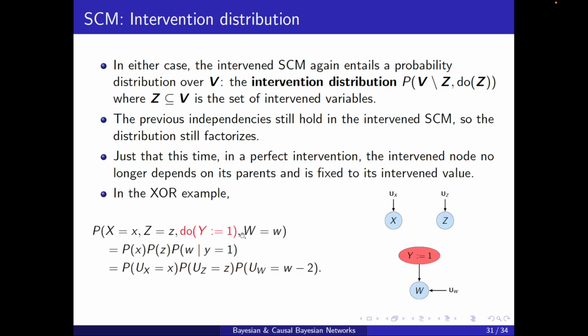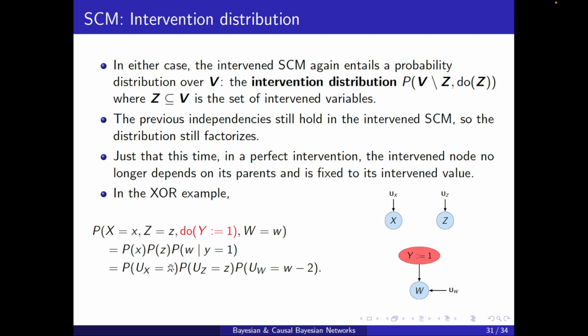In the XOR example, we can find this distribution, the intervention distribution, in this form. So P of X, Z, and do of Y and W. I can factorize the distribution according to the graph, or even to the previous graph where I had the node. So it will be P of X, P of Z, P of W conditioned on Y, and P of Y conditioned on X and Z, where here it's just set to 1. So P of Y will be equal to 1, unless we're asking a query where Y is different from its do value. But here it's just 1, and I can calculate each of these.